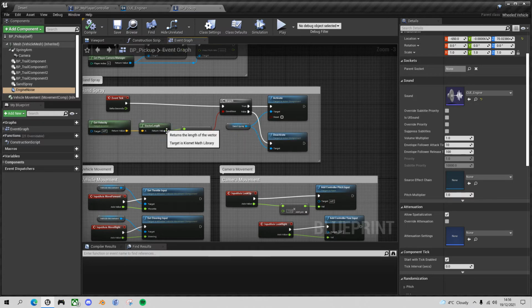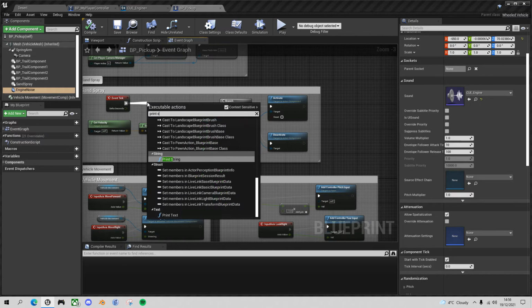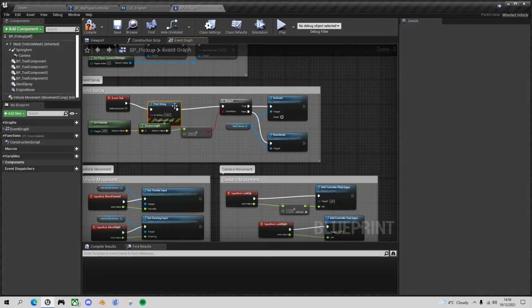So you get velocity vector length because we were using that to drive the sound spray when we went over a velocity of 300. So let's just put a print string in here temporarily. I've just put it after the event tick, and I'm going to put the vector length in here. So this will just print out the velocity every tick.